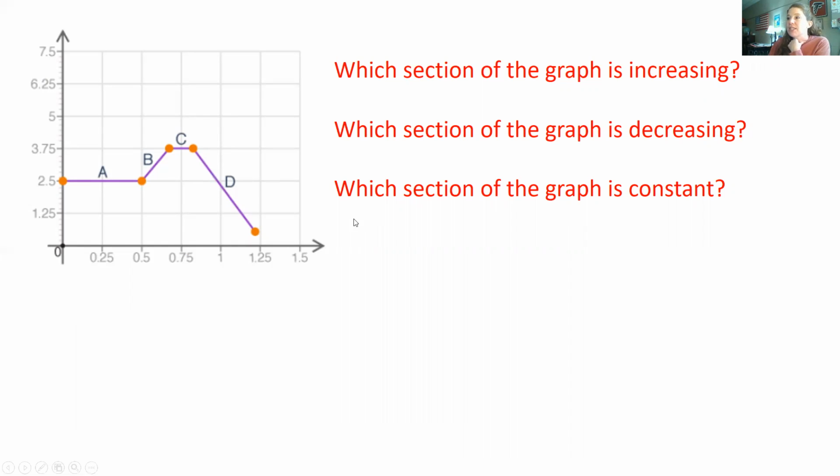And then the last question is, which sections of the graph are constant, because we have 2 sections where a constant part of the graph is going to be represented by a horizontal line. So the sections that are constant are the sections A and C. And as long as you went through your Florida Virtual lesson and did those practice problems, then that means that you already understand that concept, okay?